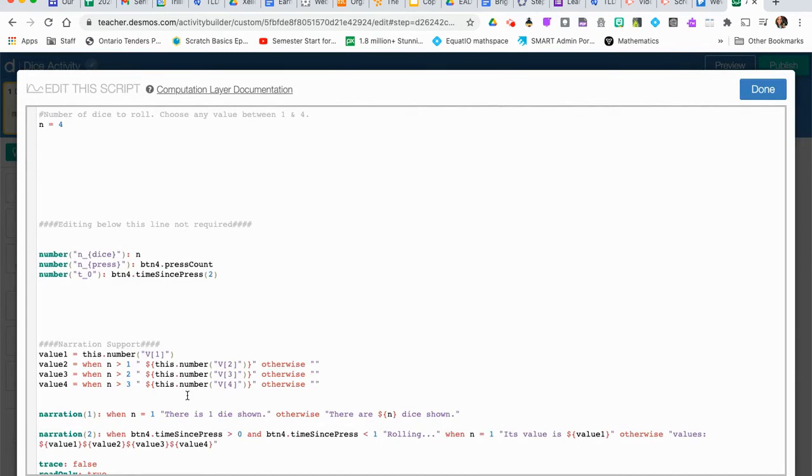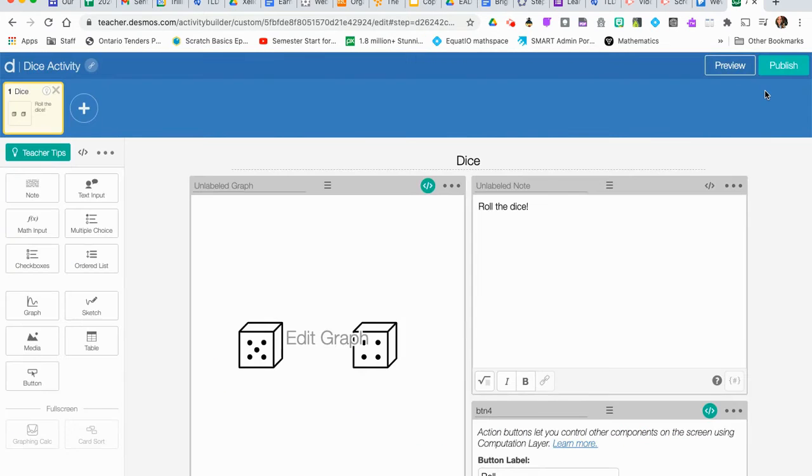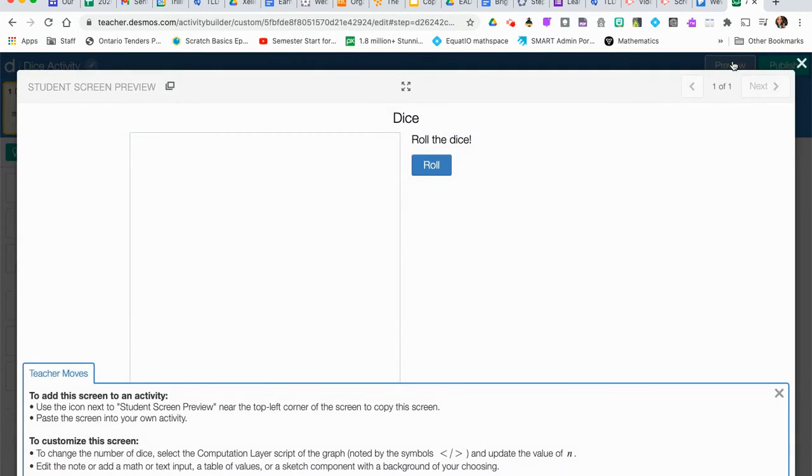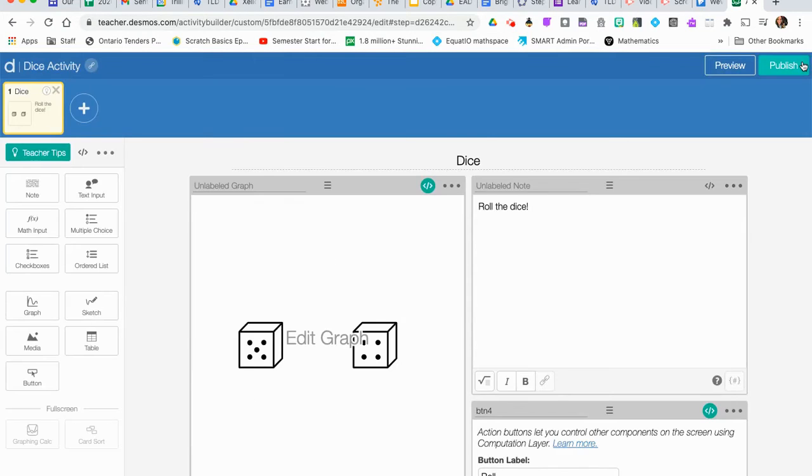Before you freak out with all of this HTML stuff or whatever coding stuff they've done, it doesn't really matter. All you're going to do is change this 4, and let's say I want 2 dice instead of 4, and click done. Believe it or not, it will have 2. Anytime you want to check any changes you've made, click on preview. You can see now I have 2. I have this button that's already tied in, and you're going to see this back on the next layer, where if I click on roll, you can see the output here for our dice. I'm going to click off of that, because there you go. This is that box that we just mentioned.